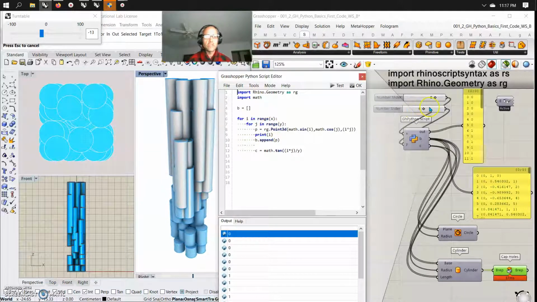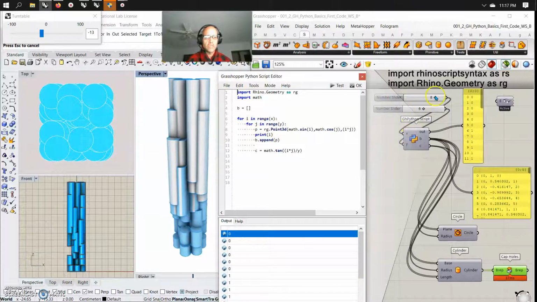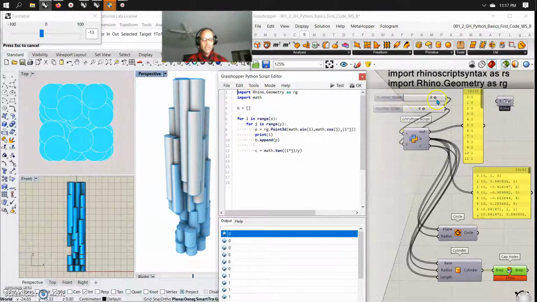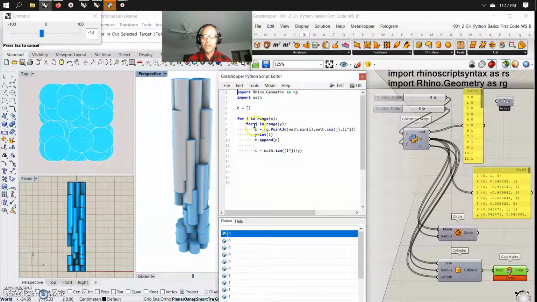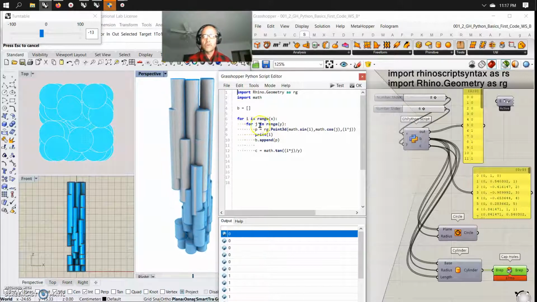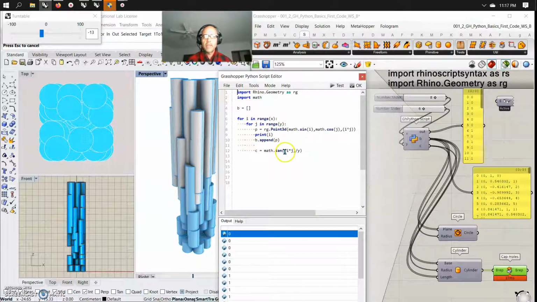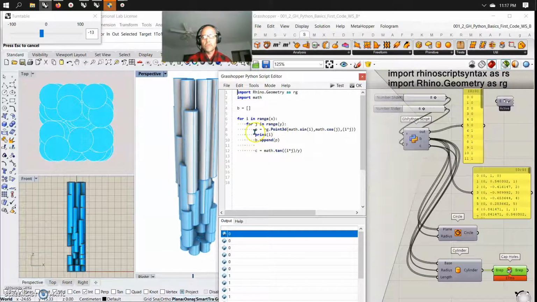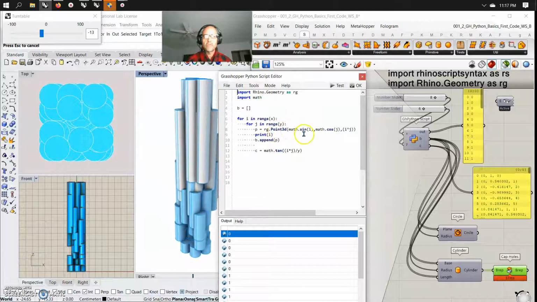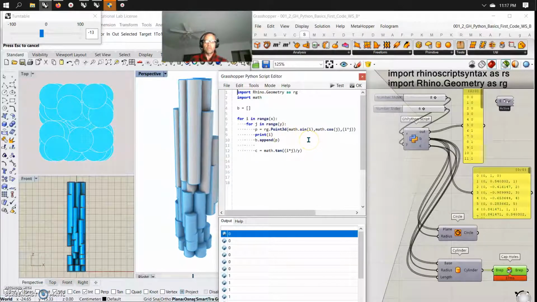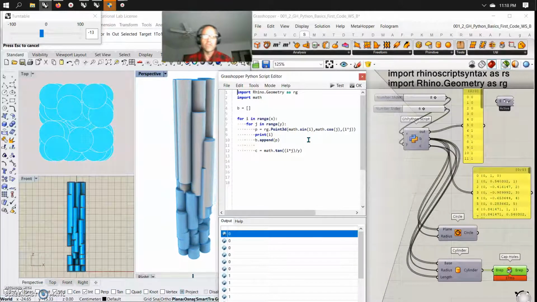I decided to set it as a parameter coming in right here as a slider I can set from 0 to 10. And number slider 6 in Y because I want to do a nested loop, for J in range Y. And then I'm going to create those points, or P for points, at Rhino geometry at 3D point. And I'm, of course, playing with what I love so much, math sine at I and math cos at J.